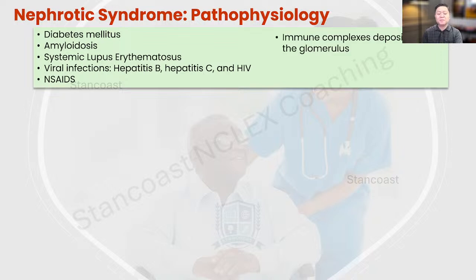Now we also have immune complex deposition in the glomerulus, which is basically the same mechanism that we knew about yesterday with glomerulonephritis. So it's going to be the same pattern wherein the immune complexes from the various autoimmune diseases, or let's say chronic types of infections, can also lodge into the glomeruli, and it will also cause inflammation and damage.